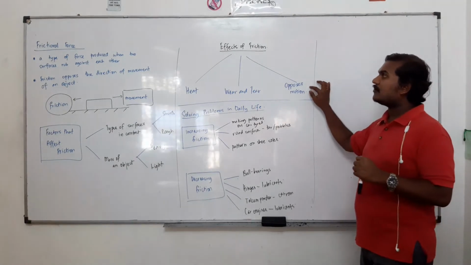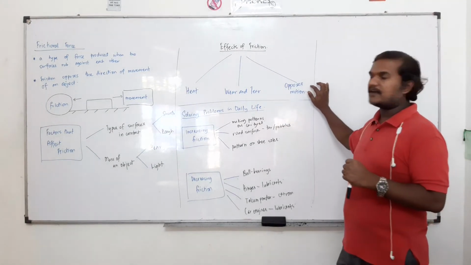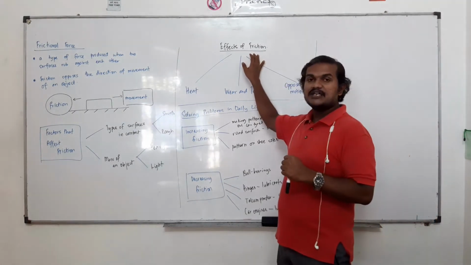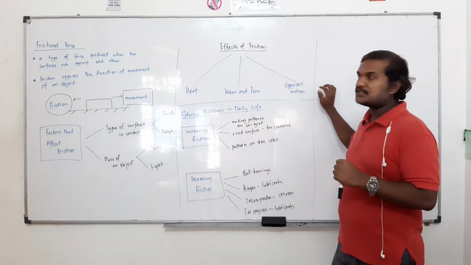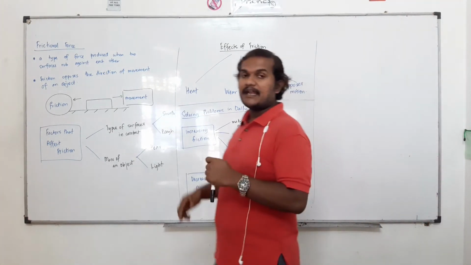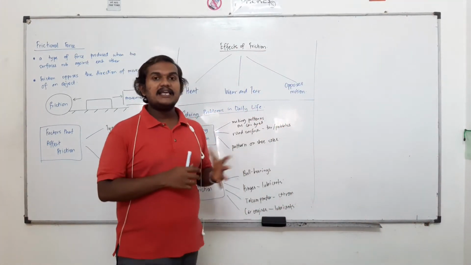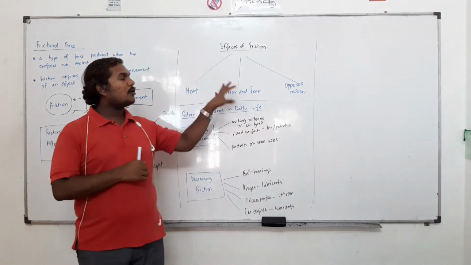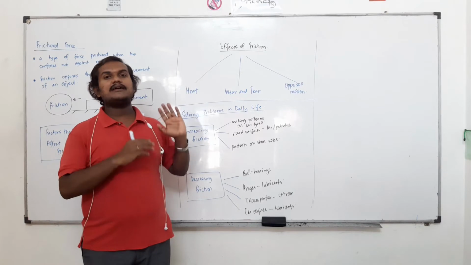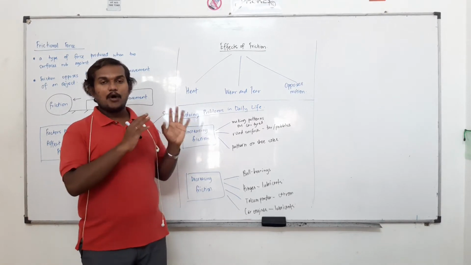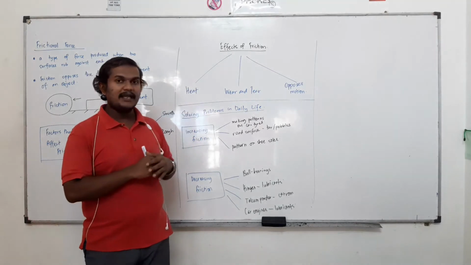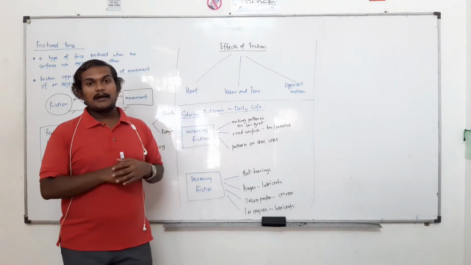Now when you go for the next one, this is the third effect. The third effect is that it opposes the motion. For sure, friction will oppose the motion, and friction does not support motion or movement. That means whenever anything is moving, if you have more friction there, the friction will make the movement of the objects slower, and the friction also can stop the objects.